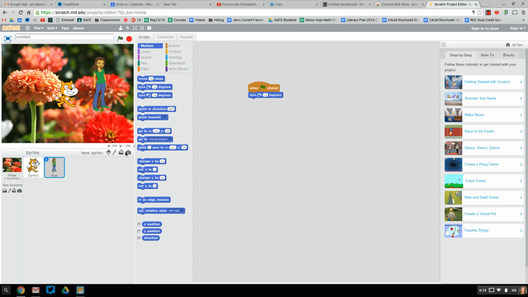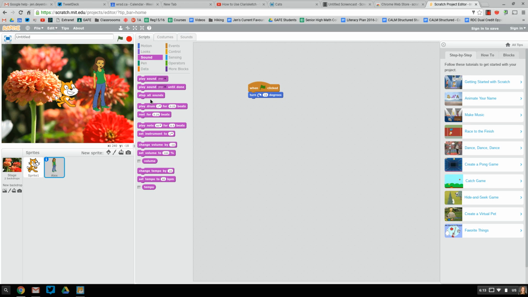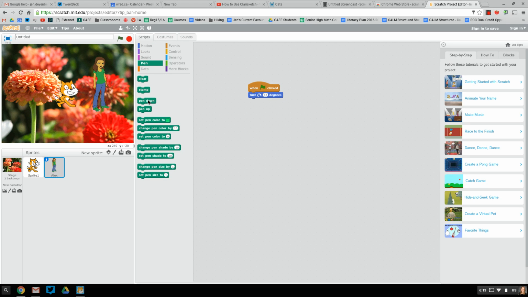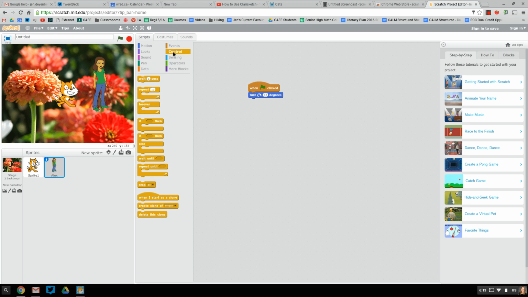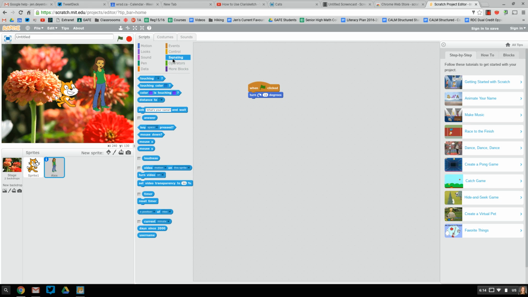So I love the tie-in to it, and kids love the tie-in to it because they get to control their story, and they have to think about what they want their cat to do based on the things he can do. You know, the cat can change color, the cat can play things, the cat can draw lines as he runs around.